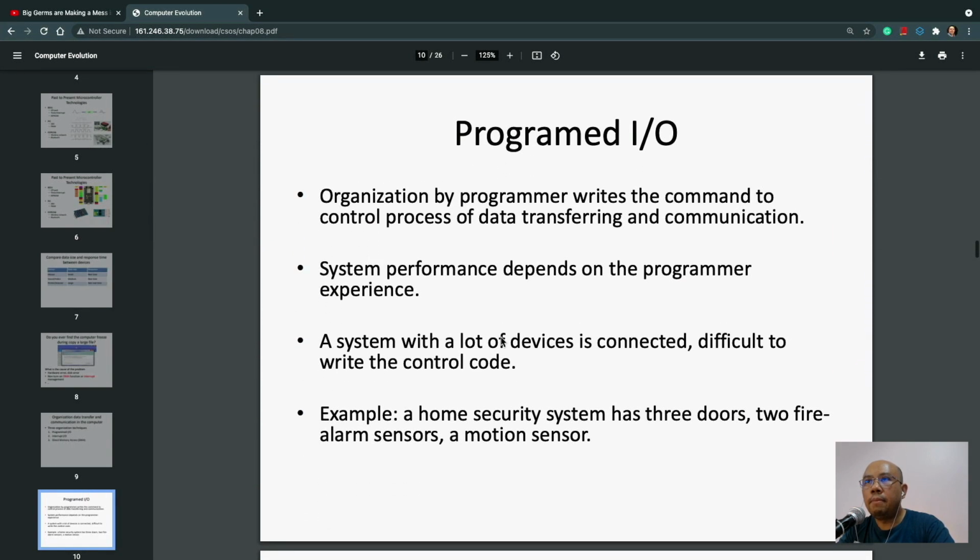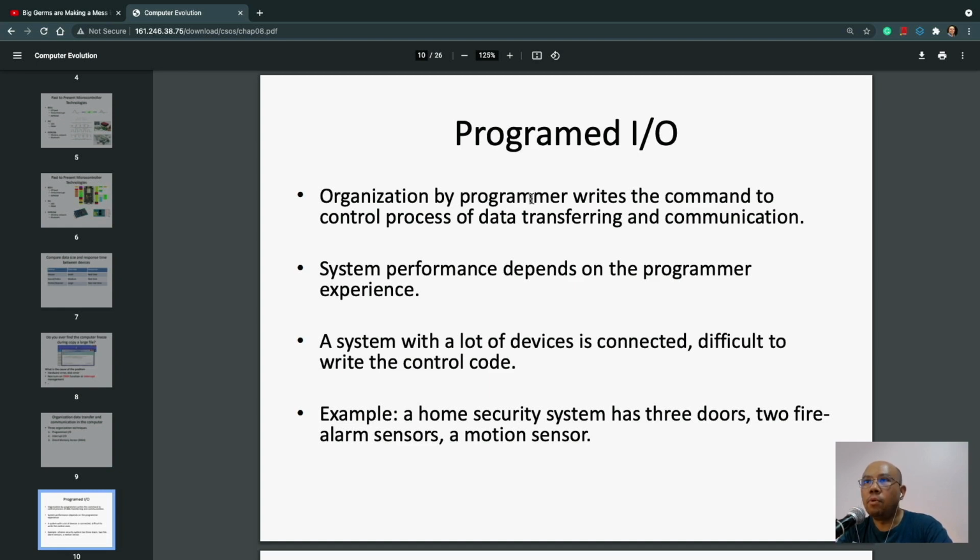Now we will talk about program I/O. In program I/O, the programmer organizes the process of reading or transferring the data. The programmer organizes the techniques for reading or transferring data from the computer to the device.